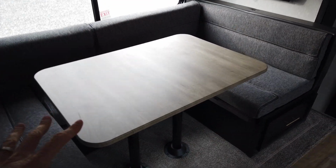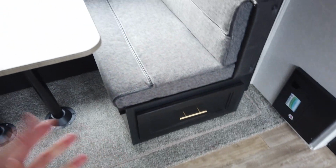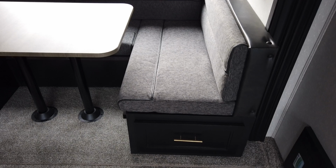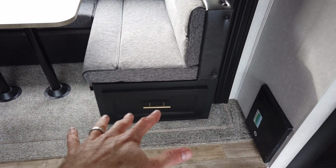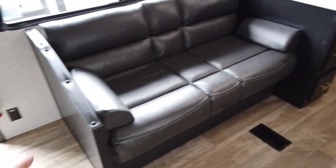U-dinette, oversized. Underneath the U-dinette, it's got these really large drawers. I think they're 4 foot long, super deep. So what the competition does to get underneath there, you have to tear apart these cushions and pull a piece of wood, and you've got to balance the wood on your head to get underneath there. This has just got the drawer. Super convenient. Big windows. All the windows here have these zebra blinds, which I like. Every time I touch them, they work, and one of these times they might not, but every one so far has worked, which in the RV industry, with blinds, not all the times do they work.